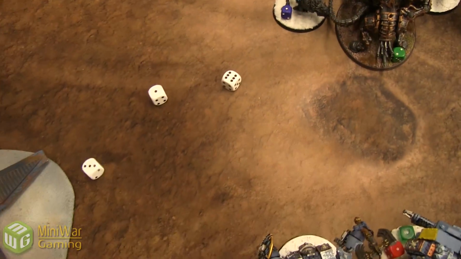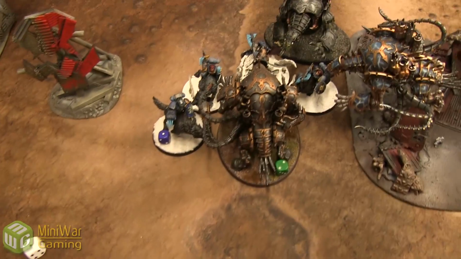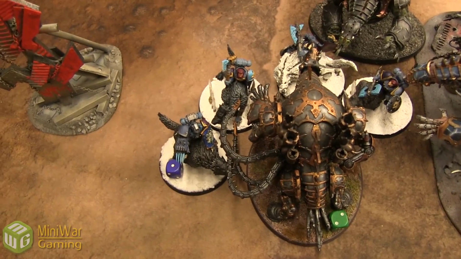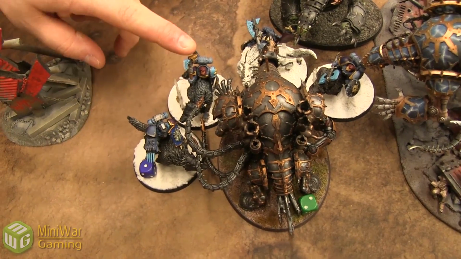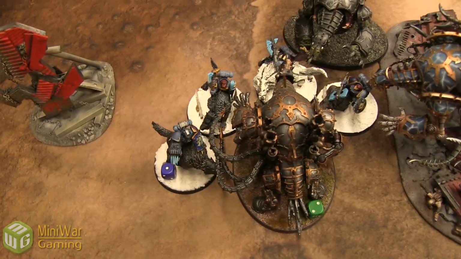So let's do the smaller fiend first. He's going to attack, hitting you on 4s, and that's 1 hit, and wounding on a 2. And that is an invuln save. An invuln save. So who are you taking it on? Who are you saving it from? We're going to allocate the wound to this man here. Okay. And that's a save. I'm safe.